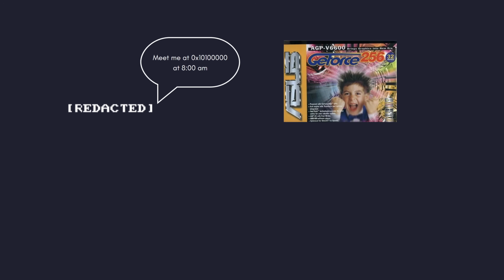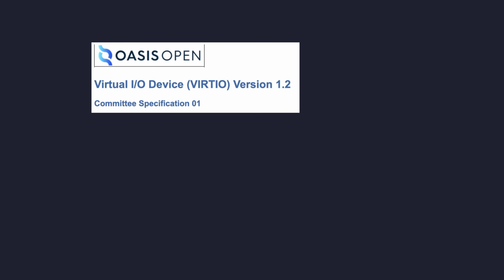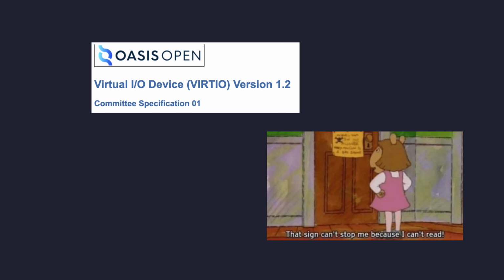So now we've told the GPU where we're going to be able to configure it, and now we have to actually do that. But how do we do that? Well, this very much varies per GPU, but our VirtIO GPU has a spec that we can just read and figure out how to do it. It should be pretty trivial, but please do not underestimate my lack of attention to detail.